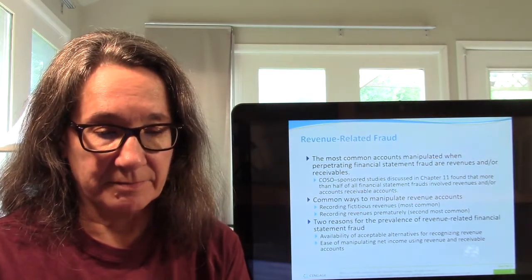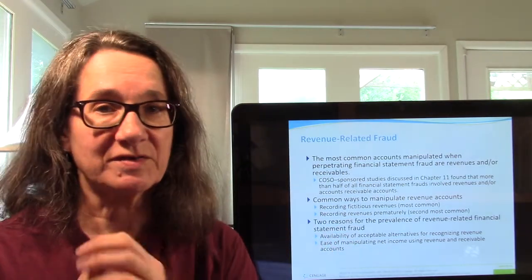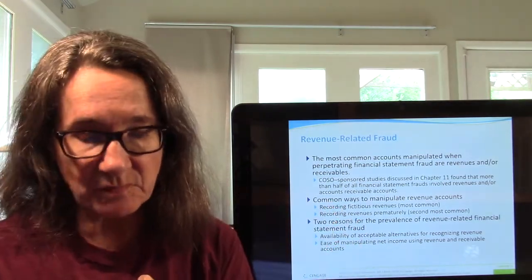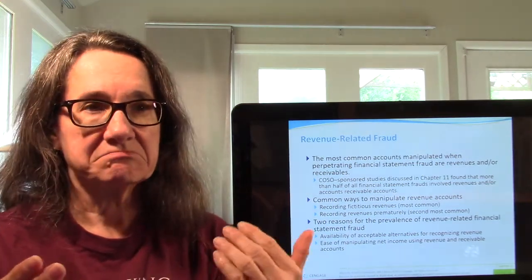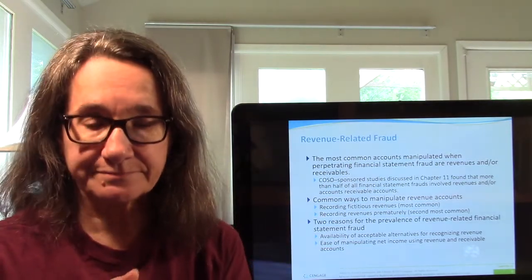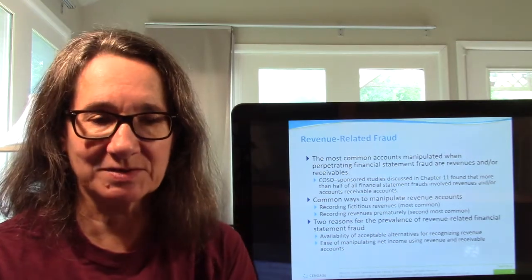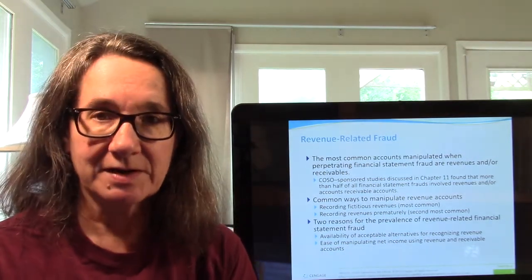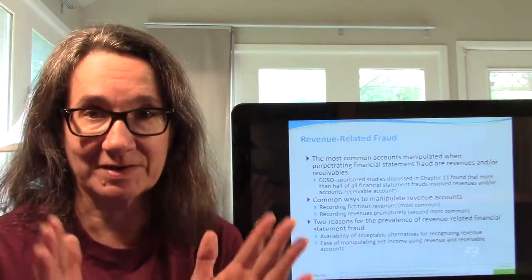Typically they'll either record fictitious revenues, so they'll just make up a sale, and they'll put it on there with also a made-up account receivable, right? Because revenue doesn't have anything to do with cash, not in accrual-based accounting. They can say, oh, we had a sale, and make up a fake document or something, and then make up a fake receivable. Now, obviously, the drawback is nobody's ever going to pay that receivable, right? So keep that in mind.